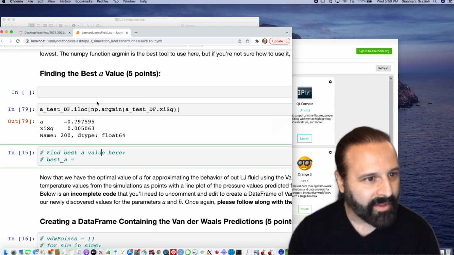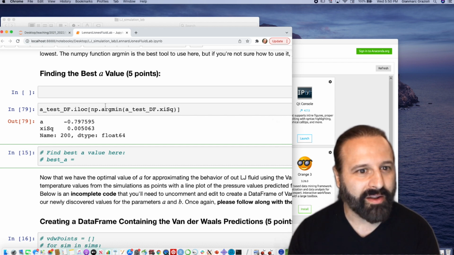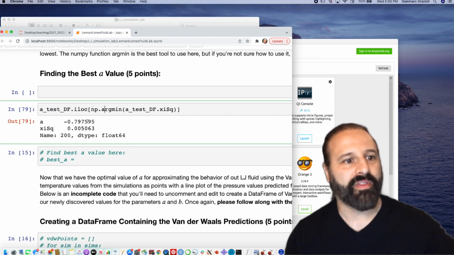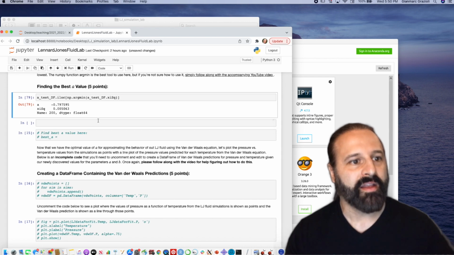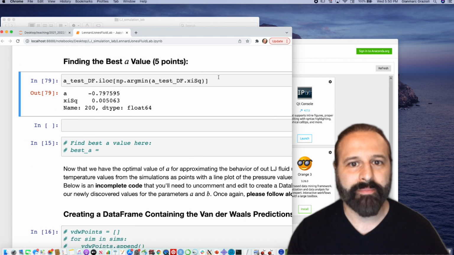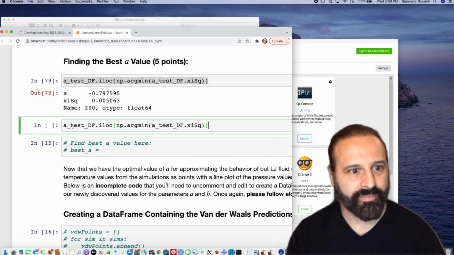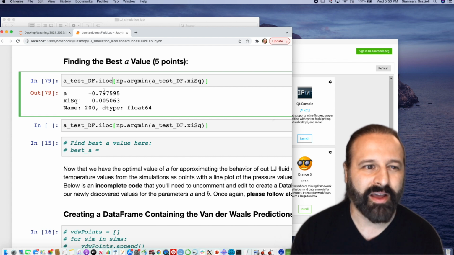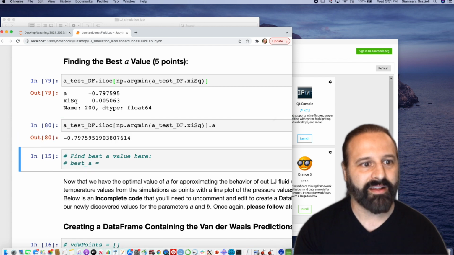Okay, so now one thing we can do here, we can even take this another step. Let's say, actually, I'm going to move this cell up one. If you hit this up arrow, it moved it up, see? So now below that, what if I copy this thing? What if I only want the a value? I found where the minimum chi value is, but now the thing I want out of this is a. So I can actually go .a. And there it is.